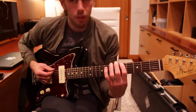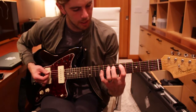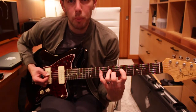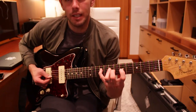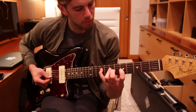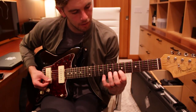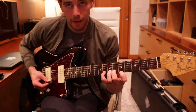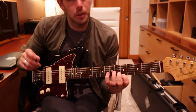So again, from the top, A, B, C, D, E, F, G, A. Super pinky to B, and now we need C, which is right here, G string, fifth fret, D, E, F, G, A, and that's the end, okay? If you need to write this down, go for it, but it's good to build your intuition, okay?